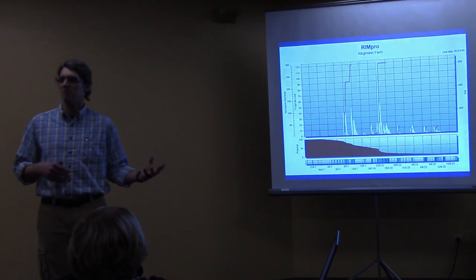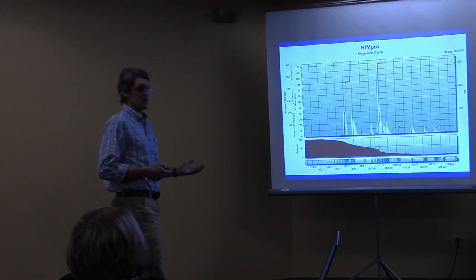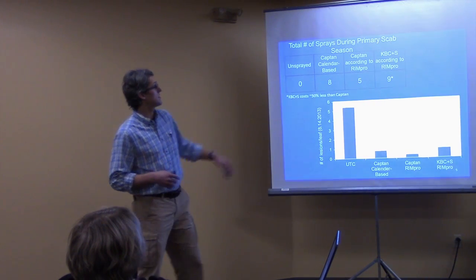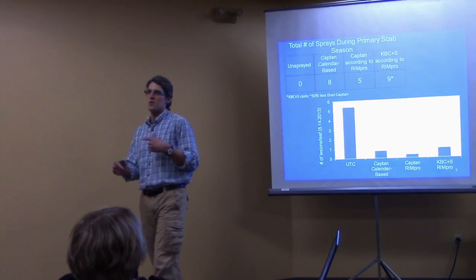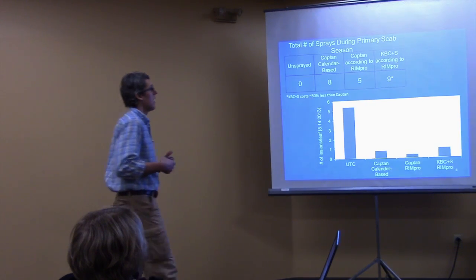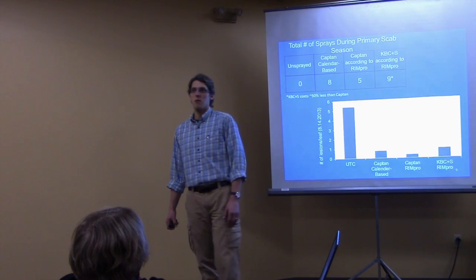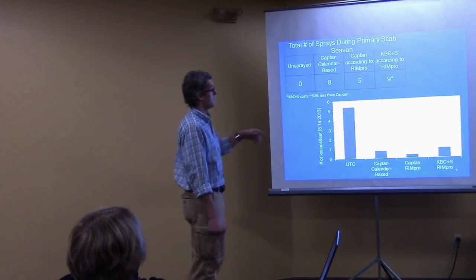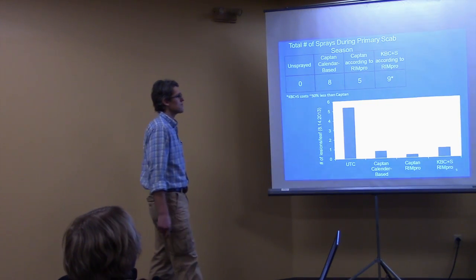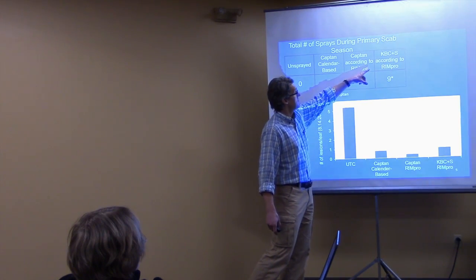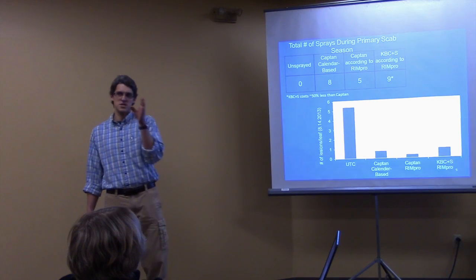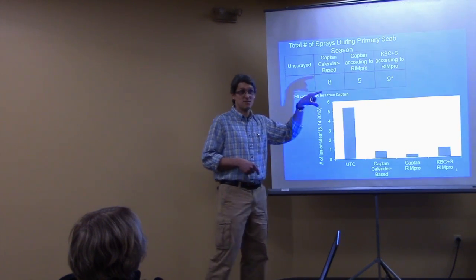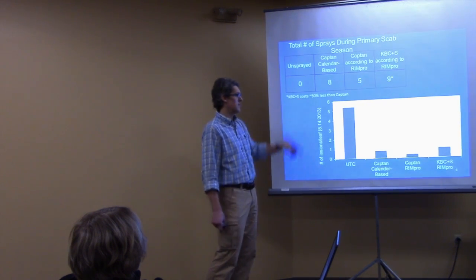Had a grower been spraying based on this model, they could have used substantially fewer fungicide sprays and saved themselves quite a bit of money. So what we did, we were doing a standard Captan calendar-based spray. So starting at green tip, we were spraying every 10 days with Captan as a protective fungicide. We also were actually spraying Captan using the RimPro model, as some people still aren't comfortable with the idea of using something like potassium bicarbonate. If you sprayed with Captan using our RimPro model, you would have used three fewer applications. And then with RimPro, with potassium bicarbonate and sulfur, we made nine sprays. That generally includes a spray right after spore ejection and then a spray after the rain event has occurred. And so you spray more times, but potassium bicarbonate and sulfur is far less toxic than Captan, and it's a lot cheaper than Captan as well.